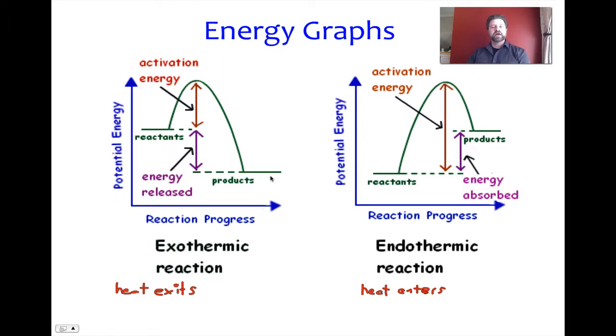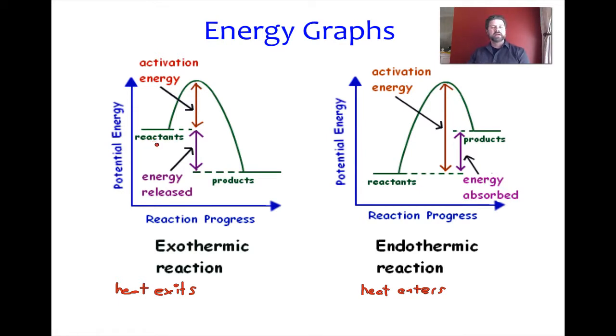So let's focus on the exothermic graph first, and we'll try to make some sense of all this stuff we see, and then we'll move on to the endothermic graph. Okay, so on the y-axis you can see potential energy, and on the x-axis we see reaction progress, which you can think of like time. So at the beginning of the reaction would be over here on the left, and as you progress through it, a later time would be over here on the right. And you also see an initial reactant energy level. You can see this horizontal line here represents the current energy at which your reactants are at.